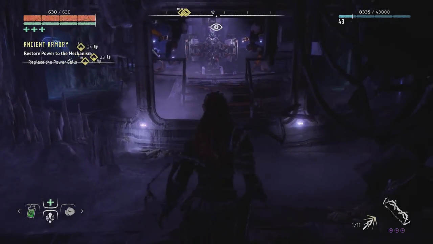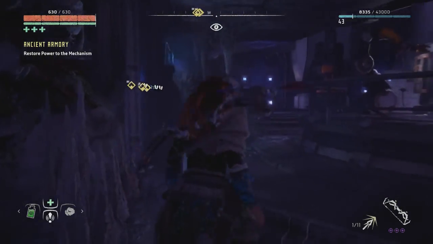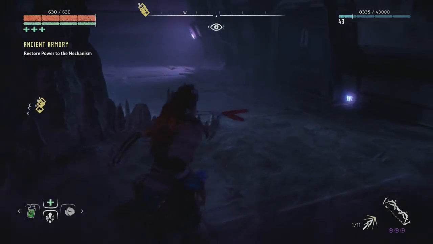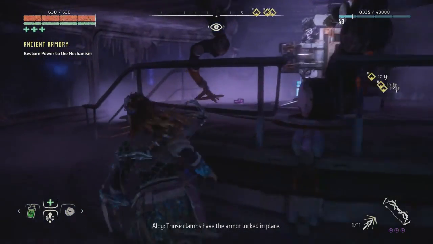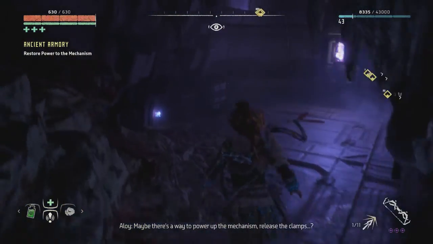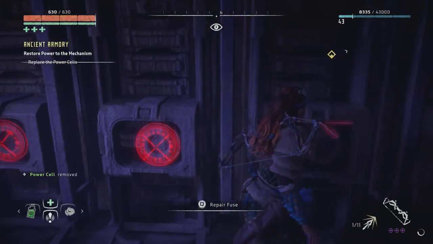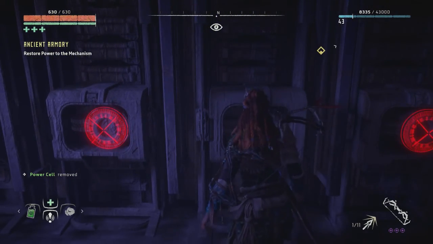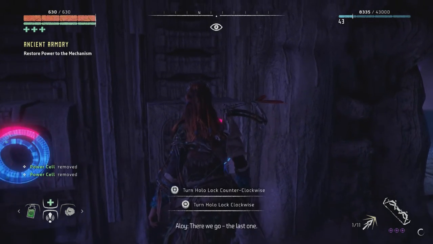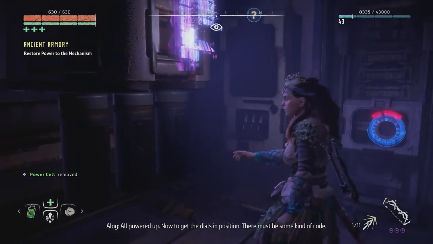Definitely awake now. Okay. Those clamps have the armor locked in place. Maybe there's a way to power up the mechanism, release the clamps. All right, let's put... Only two more. Just one more. There we go, the last one. Alright, now to get the dials in position.